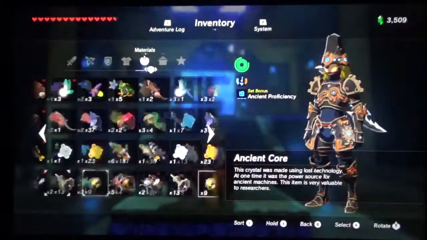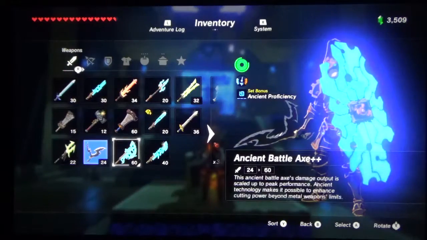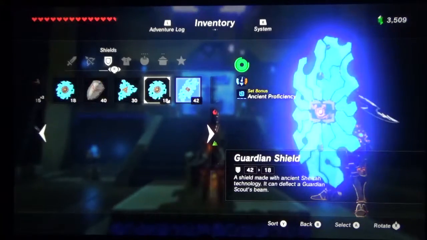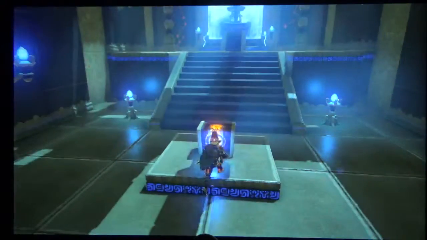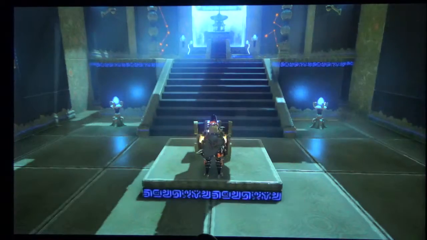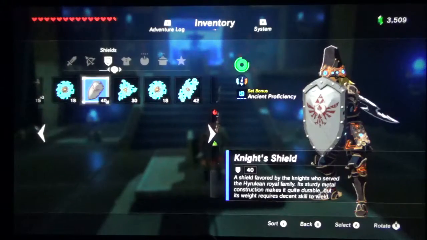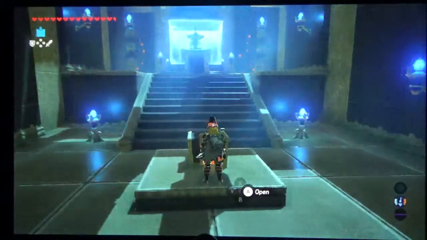And I got some decent weapons out of it. This one and this one. And a good shield. It's Halberd. Halberd. I always say Halberd. Might come back for another time.